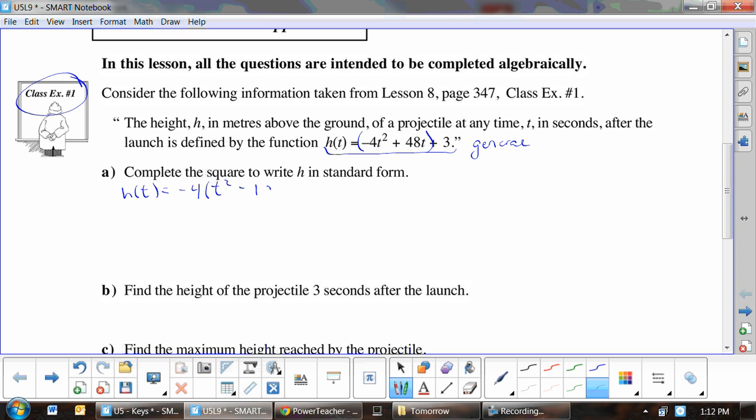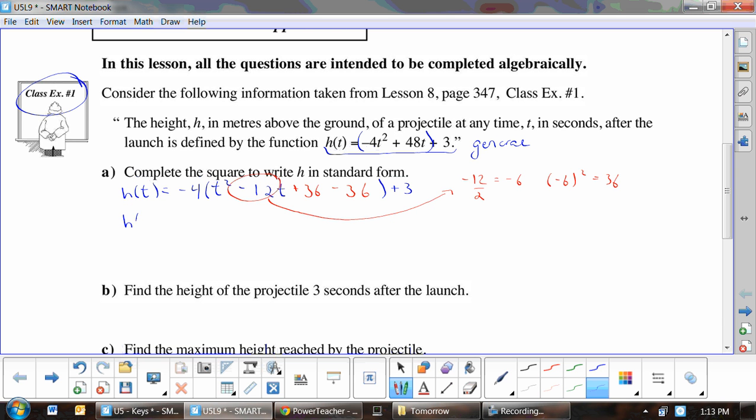Okay? So then, remember, when we're completing the square, we put the bracket like way over here and put the 3 there because we can't forget about that 3, but we're not dealing with it right now. We'll deal with it later. Then this is a really good review for you. Okay? So the next step, that's where we take that negative 12 and we go negative 12 divided by 2 is negative 6. Negative 6 squared is 36. So we add 36 and subtract 36 inside the brackets.